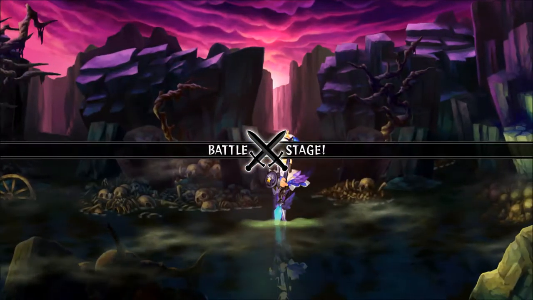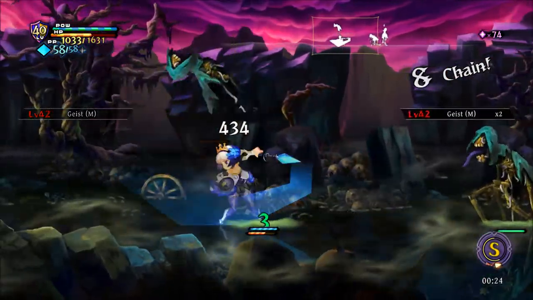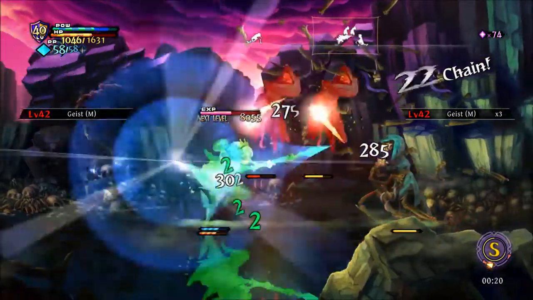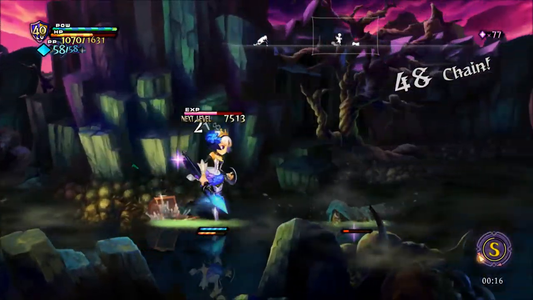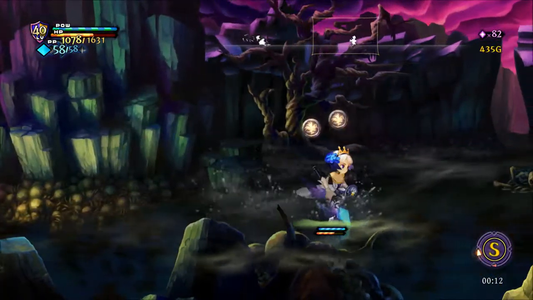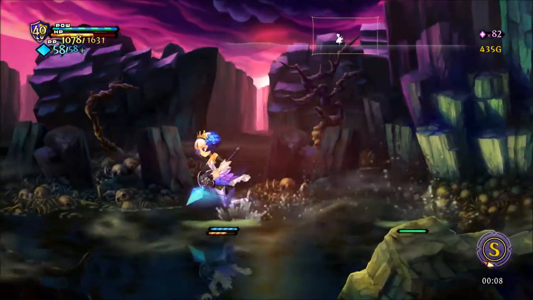Alright, so let's go through here. If I remember correctly, I don't think the bosses are anything to worry about here. One of the bosses is like the death guy that we saw with Oswald. And then I forget the other guy, I think it's like a tentacle monster guy.